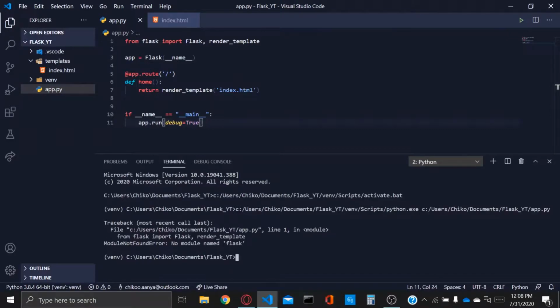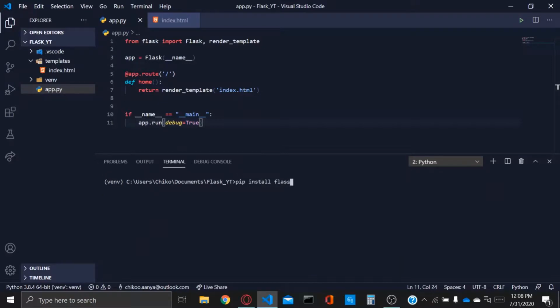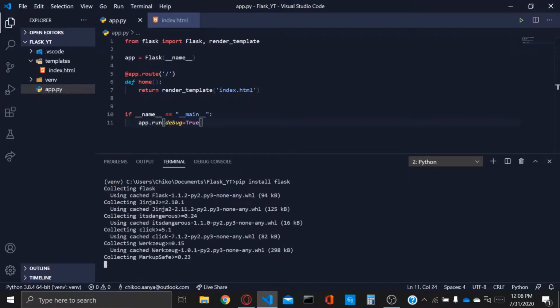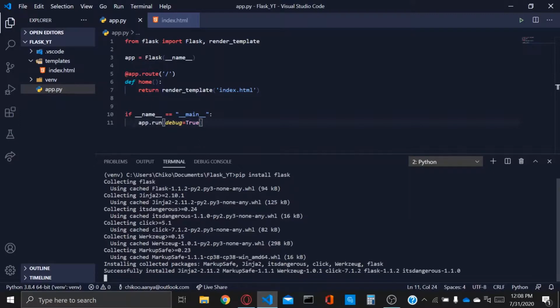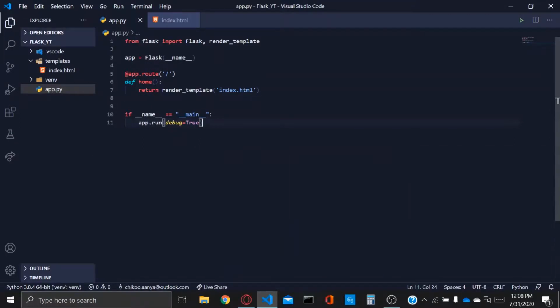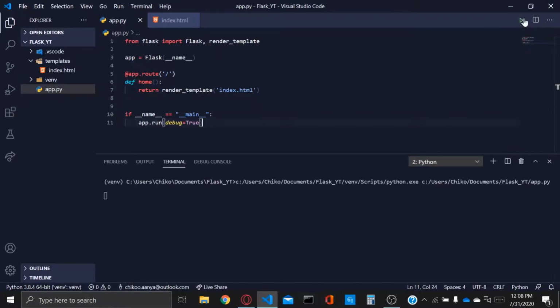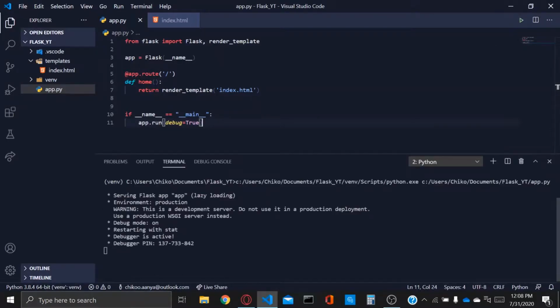No module named Flask. Huh. Oh, we did a pip install Flask. Did we not? Oh, that's weird. Alright, whatever. So now I guess we can run the file. And it gives us all the other stuff that we had before. App is running. We just want to hit control and then click. And it's going to pull up the same thing as we had before. Hello world.